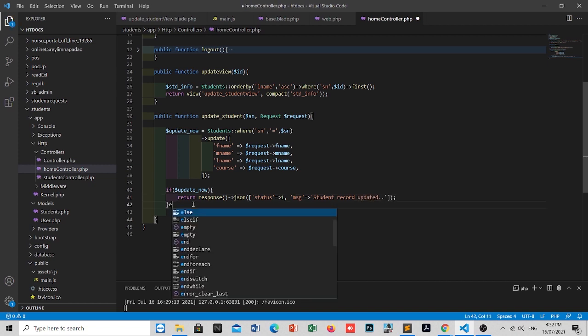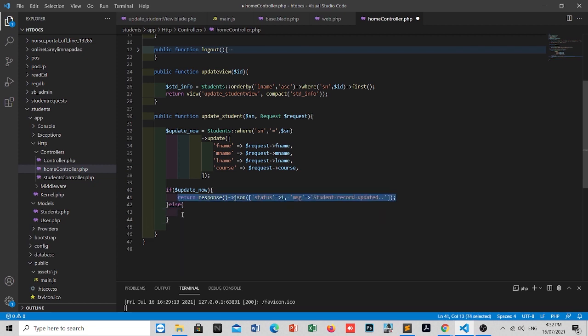So else if wala, let's put an error na lang. Okay? So if putang natong status para natay kuan sa ato ang conditional statement na JavaScript. So atong buhaton if wala siya, if wala nothing's happened, butang ta dire. Okay? So ingani mo guna siya.